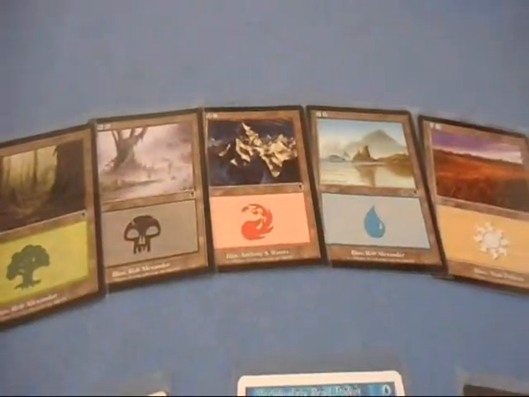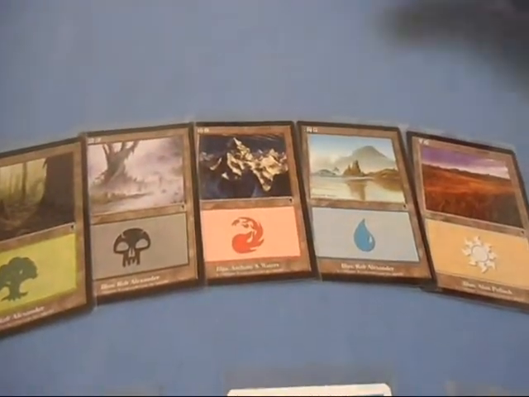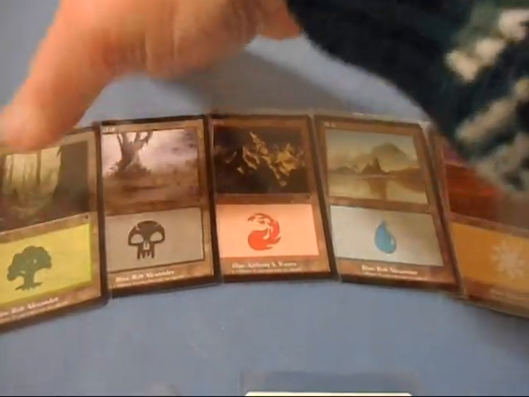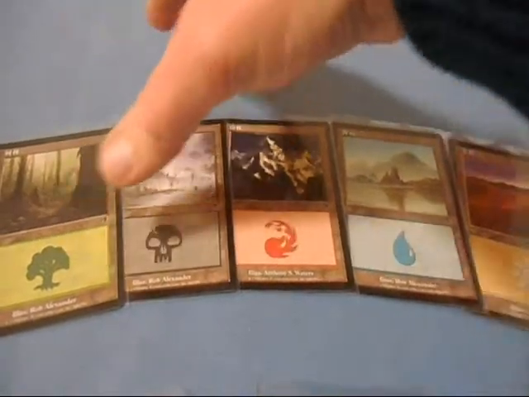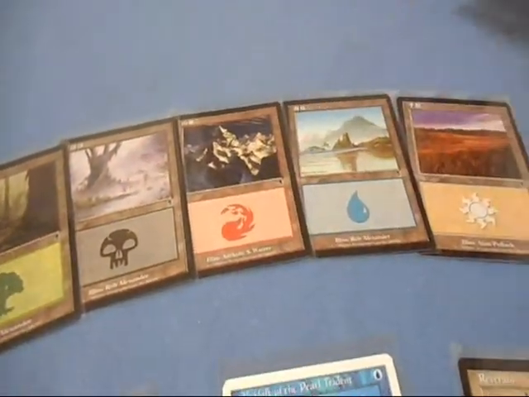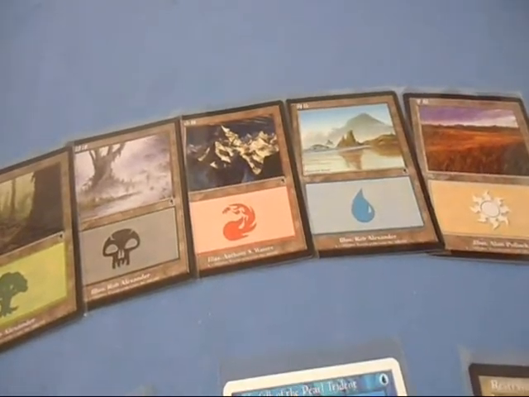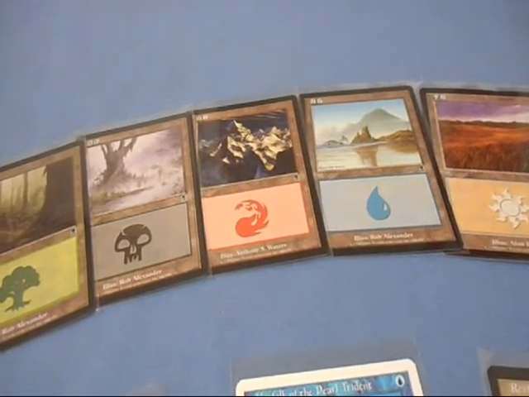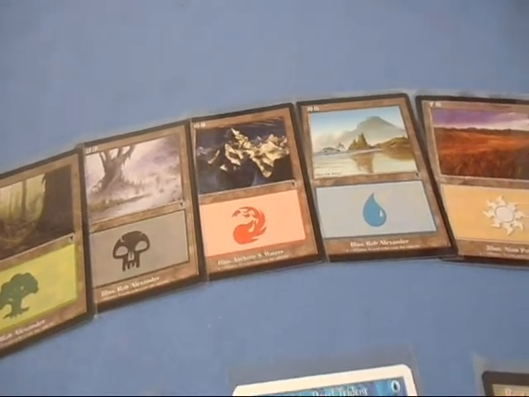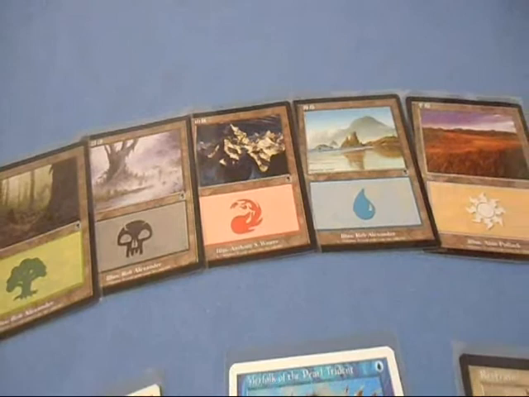The mana is very simple. In the older sets, it used to give you instructions on the card to add to your mana pool. In later sets, it was literally just the icon of the color, either green, black, red, blue, or white, and you'd put it down in your land pile or in your mana pile, and you use these lands to tap other cards to bring them out onto the battlefield between the planeswalkers.